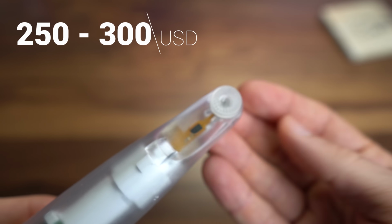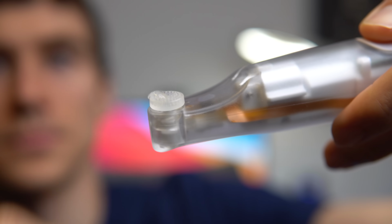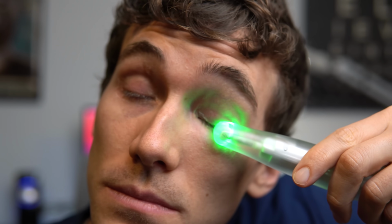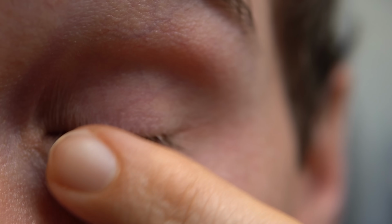Coming in at a price of about $250 to $300 US, it may be a little steep for a lot of individuals, but I do find it to be working for myself, and for a lot of my patients, I've had people just tell me that this is the only thing that really brings them relief. I know for some people financially it may just not be the best option, but at least for being an eye doctor and the science behind it and kind of giving us some hope that we can get the meibomian glands to work a little bit better, I think it may be a great option for some people. And at least with some of the pilot studies that they have published, it does show that increased tear breakup time and reduced evaporation of the tears is improved after about 30 days of continuous use.